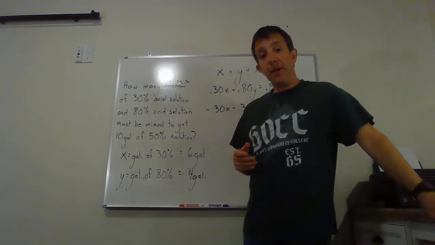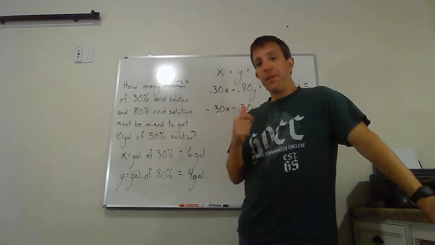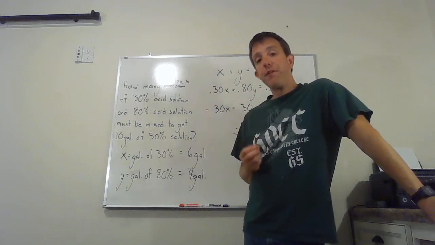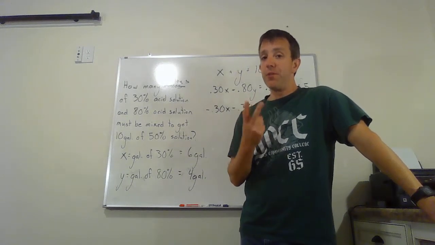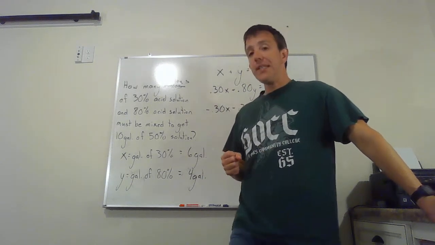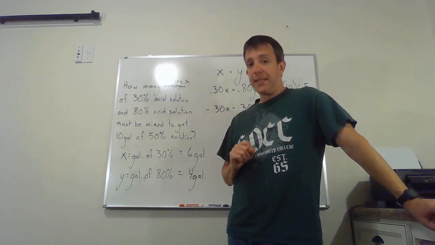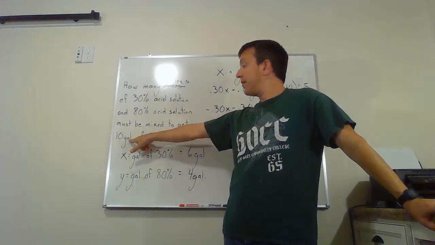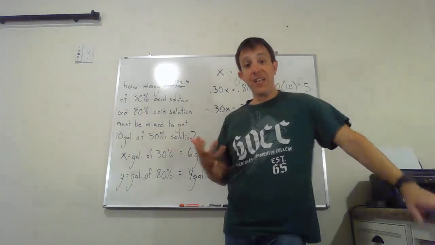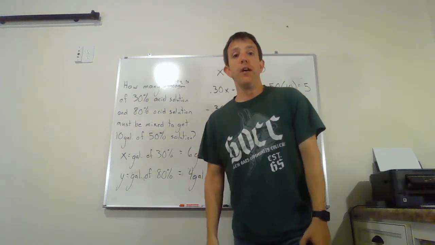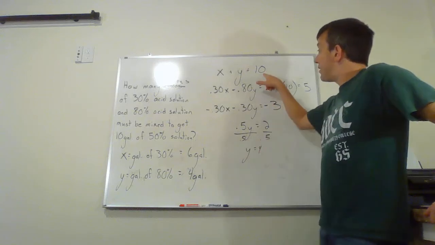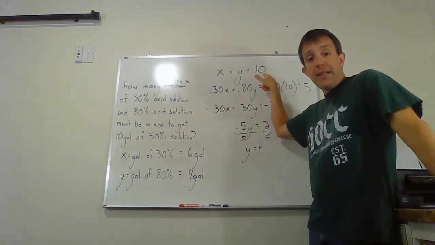Well, if you remember in the notes that I gave here just a few minutes ago, I said look for the totals. And so there are two totals in this problem. One is easy to see, the other one's hiding just a little bit. So let's start with that one that's easy to see. We need 10 gallons. That is a total amount of the mixture. So my first equation is just based on that 10 gallons.